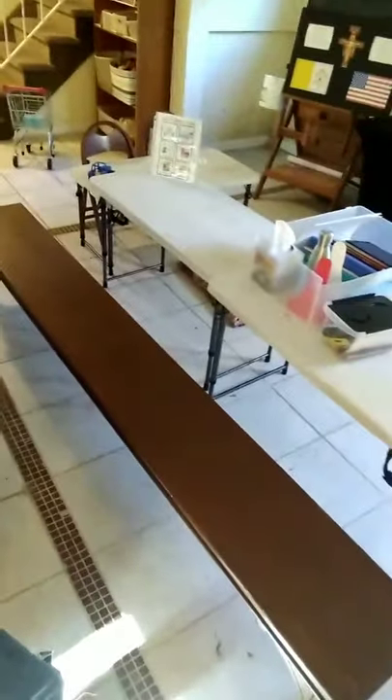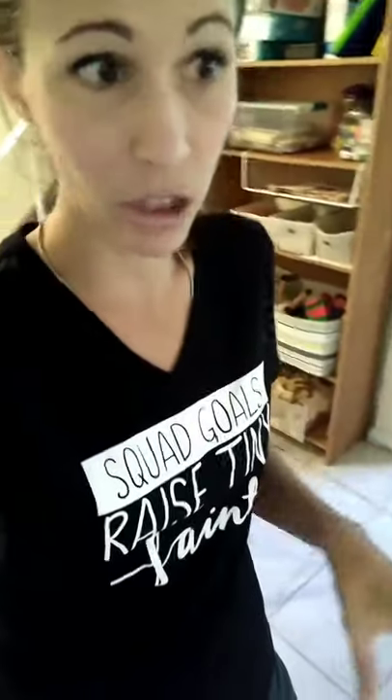I bought these folding tables at Aldi for the kids, and then we have a bench — so a kid sits here, a kid sits here. And then we have this table for the two littles. I have four kids. I got a station for my two big kids and a station for the littles with their little toddler chairs. I'm not very strict about this — if they need to move, run, play, take breaks, or go somewhere quiet, that's fine. But we're centered here so I can bounce back and forth between all the different kids.